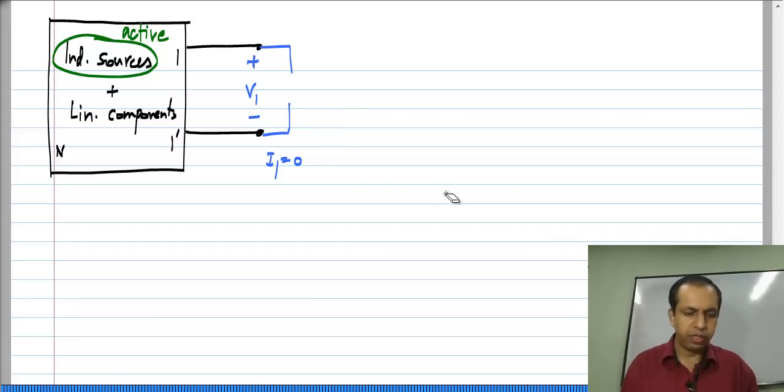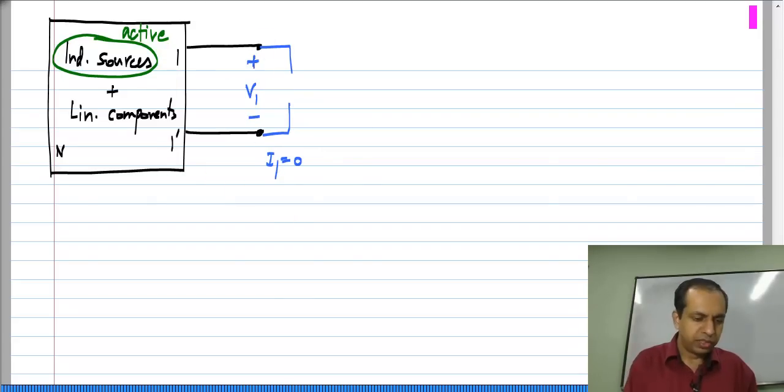This is the case with I 1 equal to 0. Remember, in this case, I am analyzing only the circuit, right? I am not analyzing what is connected to it. This is what makes the derivation independent of the circuit I connect it to. Although, in the intermediate steps, I assume some circuit and that it draws a certain current I 1 and so on, what I am modeling is only this circuit and it is independent of what circuit it is connected to. So, what am I measuring here? I have this circuit N with two terminals exposed, 1 and 1 prime, and I 1 equal to 0.